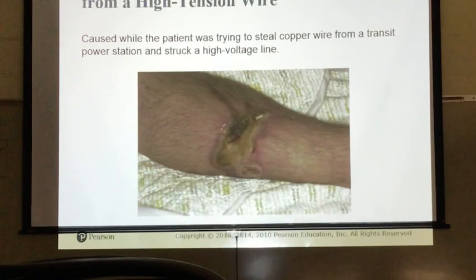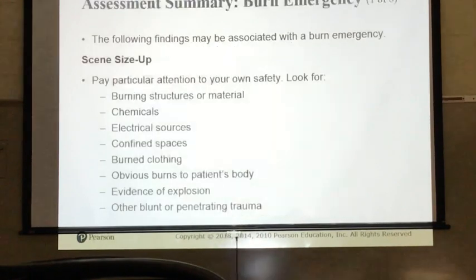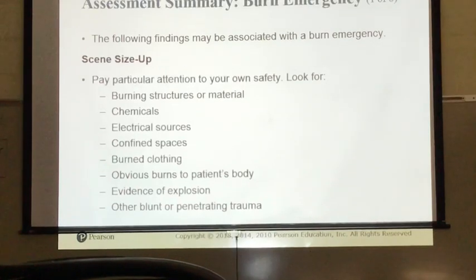You always want to assess for a source, which is your entry, and your ground, which is your exit. Alright, scene size up. Always BSI, scene safe. Pay particular attention to your own safety. You want to look for burning structures or materials, chemicals, electrical sources, confined spaces, burned clothing, obvious burns to the patient's body, evidence of explosion, other blunt or penetrating trauma.